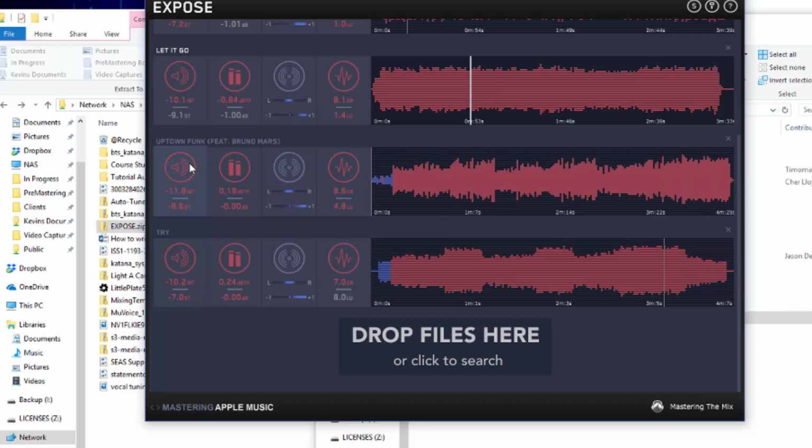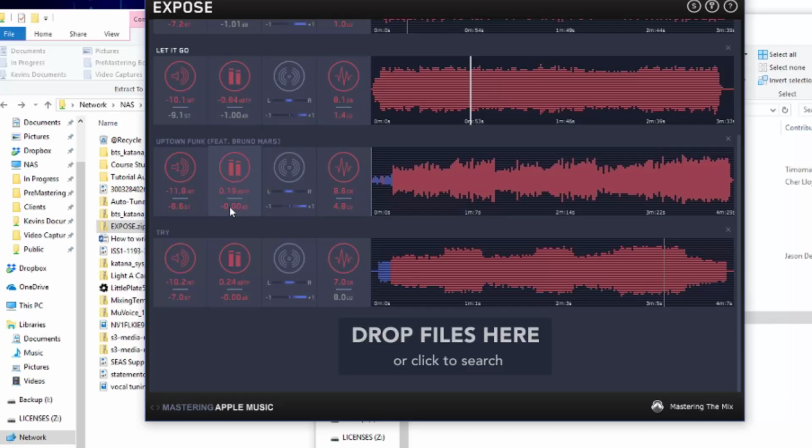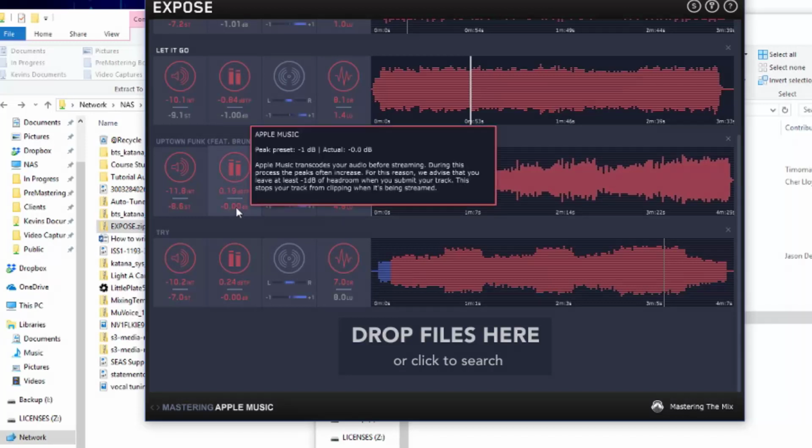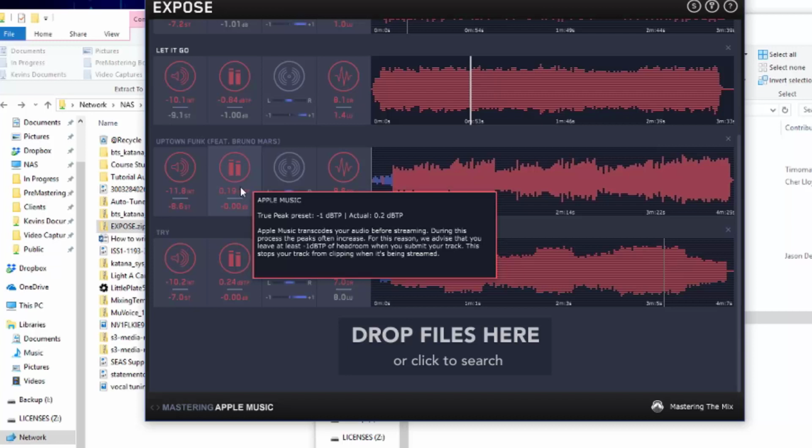No big deal, really. What's funny here is that we have our peak set to -0. Whereas my masters were set to -1 to allow for Apple Music, because Apple Music likes -1, these tracks here have just gone straight to -0. And you'll see here the intersample peak, or the true peak, has gone into a plus number, 0.19. So it is actually technically going into distortion.